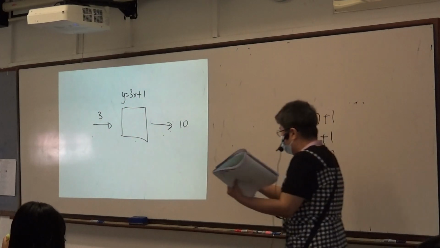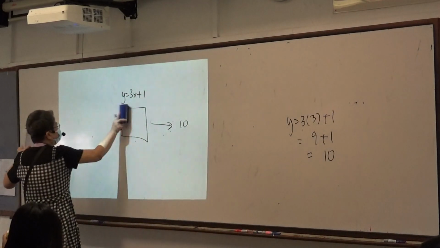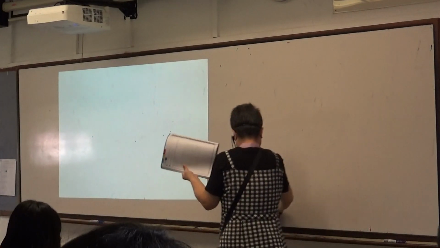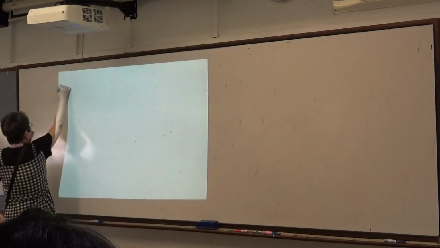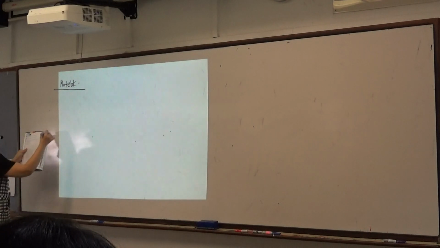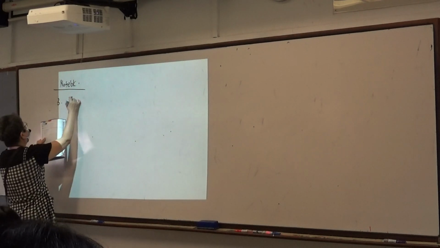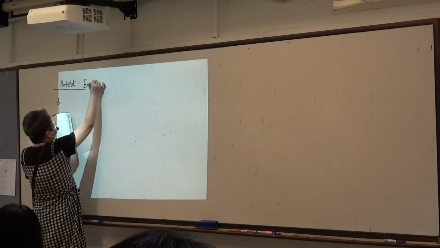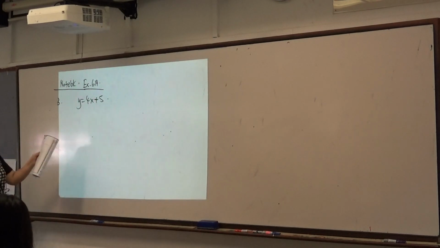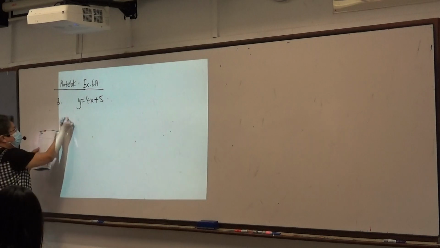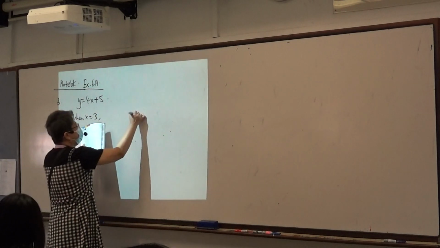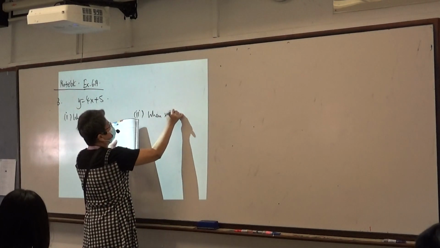Alright, now, I want all of you to take out your notebook first and return to page 150. All of you take out the notebook and return to page 150 of the textbook. Let's look at question 3, Exercise 16. A function is given by this. The question says find the value of y when x is 3 and when x is negative 2.